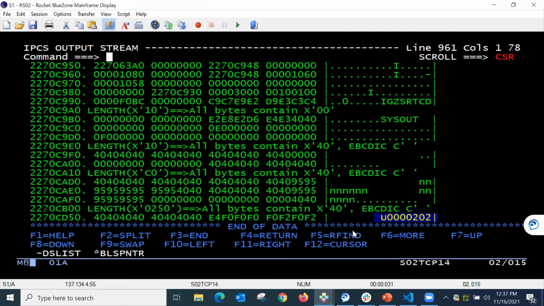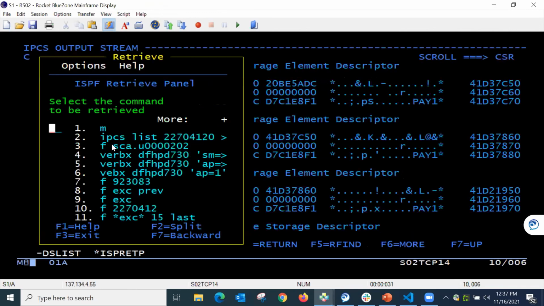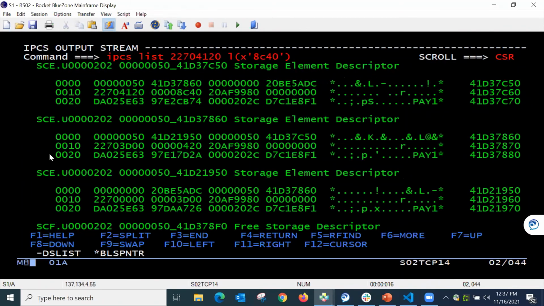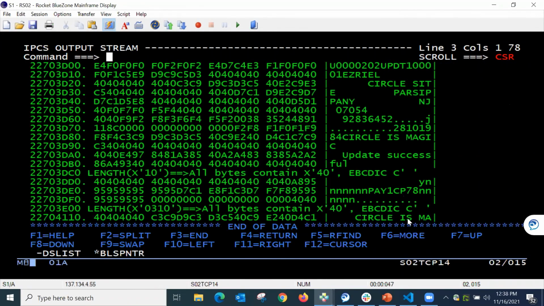So if you hit PF3, that says the violation was at least on the page before, I hope. So what I do is I do ret P. I pull up the command I had before, and now I'm going to change the address to 3.0.0. I'm going to look at the prior area, and its length was 420. And you can see the top end storage check zone is perfectly healthy. And if I max to the bottom, you can see it says circle is meh, and then JIC from the next page. So I know the violation occurred somewhere between here and the top of the next page.